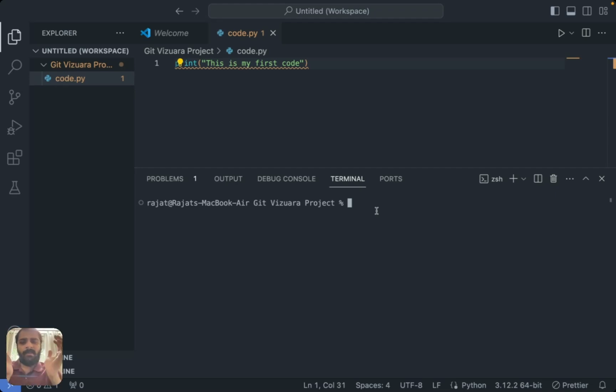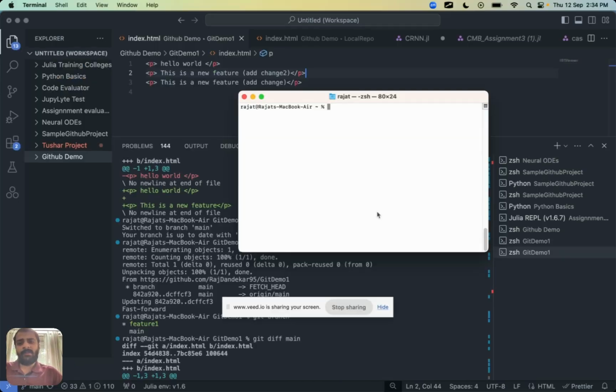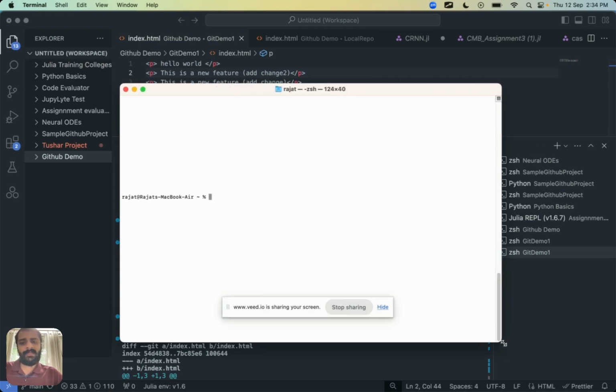So basically, terminal gives you the control to do several operations, and Git can be operated through the terminal in VS Code, and it can also be operated through the terminal in your operating system. For example, if you are using Mac, you can just press Command Enter and type terminal. So you'll see that the terminal opens up in Mac, something like this.